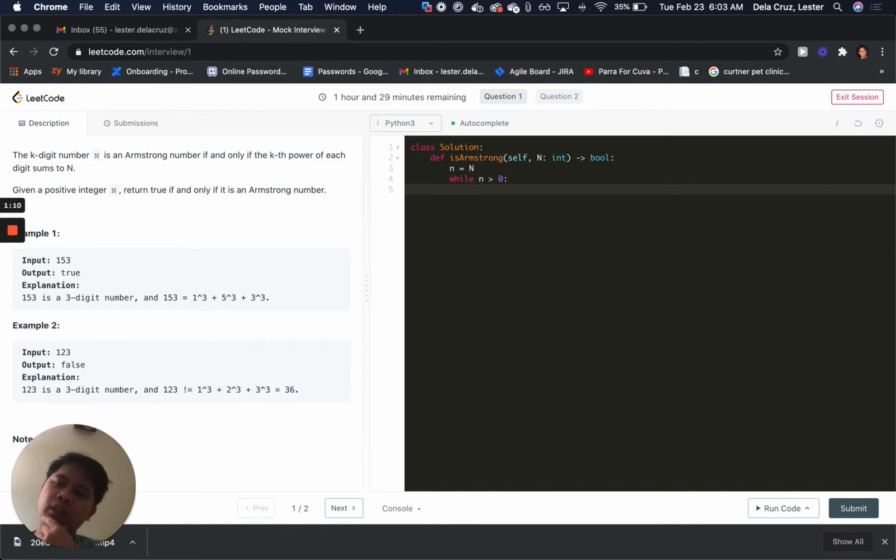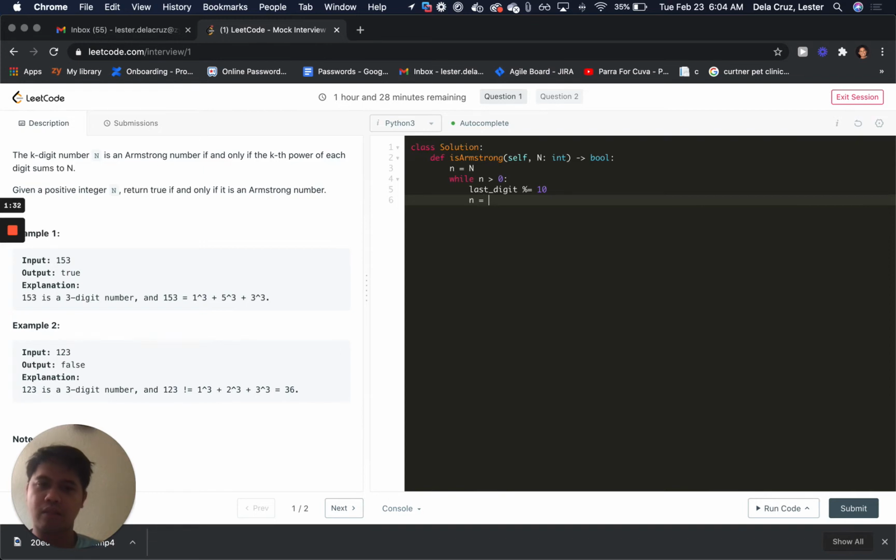I'm going to take the last digit, and with that I will just say last digit is equal to n mod 10, and then I'm going to modify n.